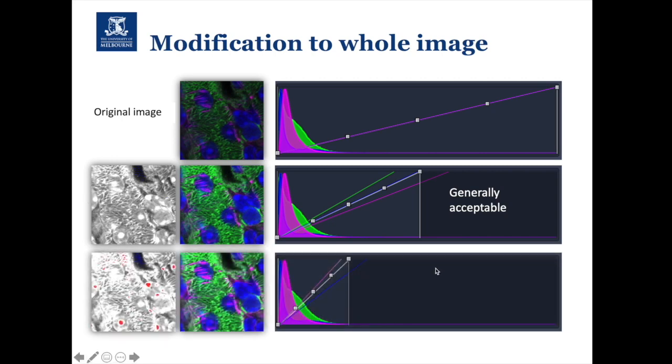Another example, if we go too far, so we've gone beyond where there's actually data, now we can see saturation. And if you compare the structures down here to the ones above, you can see they're actually a lot larger, and that actually changes our interpretation of the data. Okay, so you can adjust up until the point where you're starting to hit information but not beyond because we changed the interpretation of the data. So that's misrepresented.